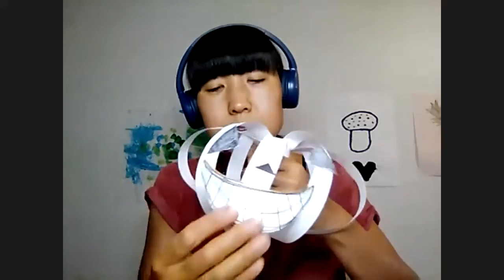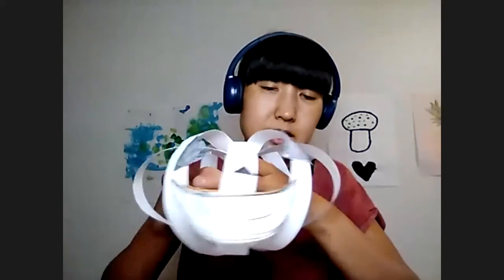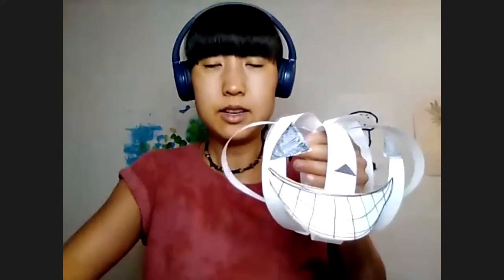Okay. We didn't get time to color the whole jack-o'-lantern, but everybody, if you have time, you can paint your jack-o'-lantern. You can paint the body. I think some of you received some paint, but make sure you don't use too much water. If you use too much water, the paper is going to sag. So only try and use the paint without water when you're painting it, if you decide to paint it orange, like the ones that you see at the shops.